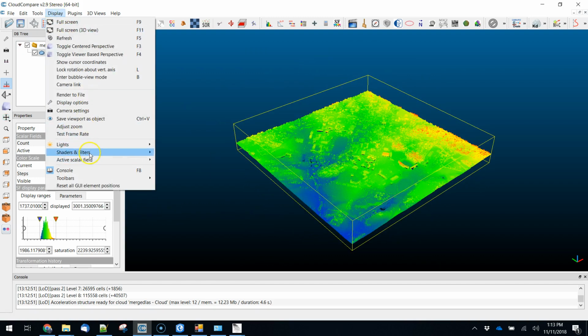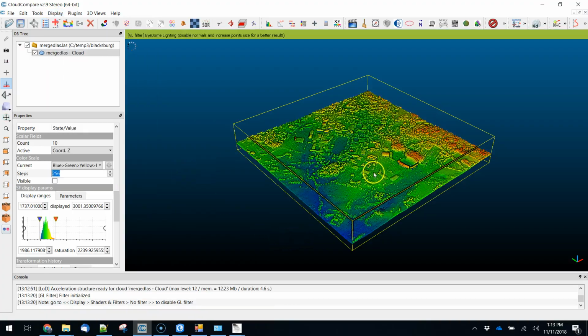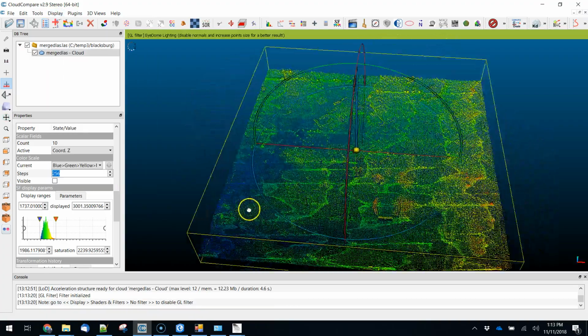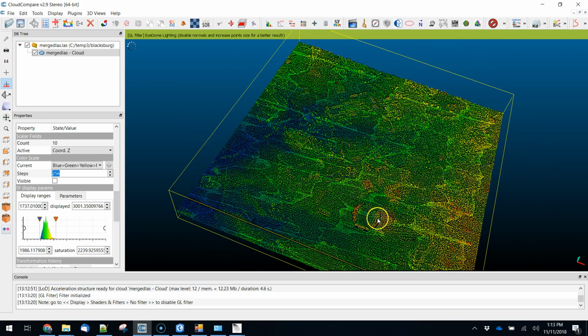We could do some of the things that we've done before and add a shader in here to make it a little bit clearer. So now you can see pretty clearly the stadium down here. We've got the drill field over here, and then kind of the rest of campus all around it. Okay, the last tool that I wanted to use is called LAS bounds, which is going to create a shape file that corresponds to the boundary of this data.